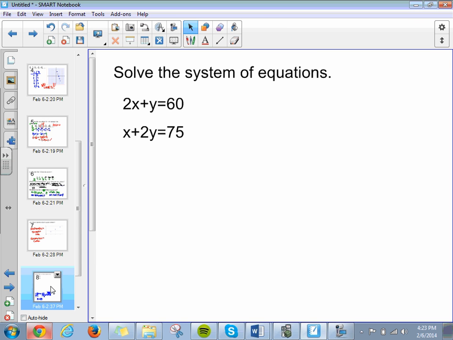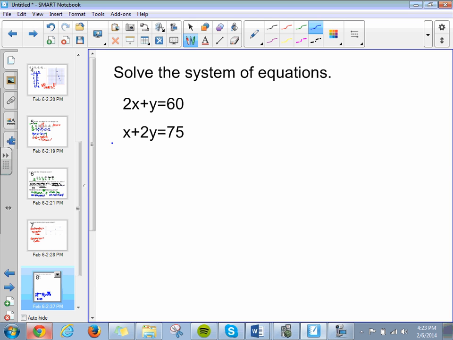All right, that completes all of the new stuff that you'll see on the quiz. These last two slides that I'll go through are review problems that will also be on there. One of the big ones is going to be solving systems of equations. So with this one, there's two different ways you can go about it. I'm going to show you using the elimination method.